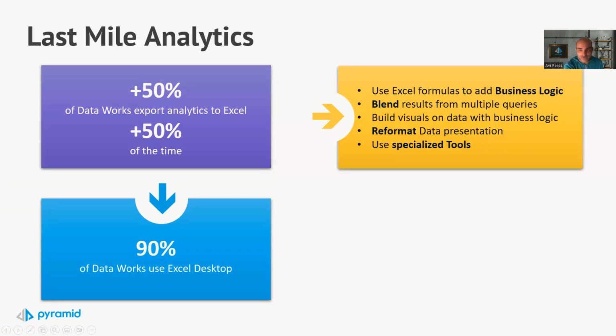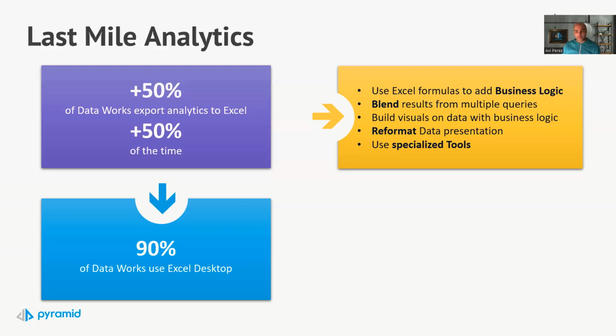Further than that, when asked why they do it, these were the top 4 or 5 reasons. The first was, we need to use Excel formulas to add and imbue the data with business logic, which is a very interesting insight. So despite having a lot of horsepower and designing very complex and advanced data logic and formulas on the data and the queries itself, there was an extra layer of logic needed to inject into the framework that is not exclusively and uniquely around the data itself. It goes above and beyond it. And this is something that we at Pyramid call business modeling. We'll get into that a few minutes from now.